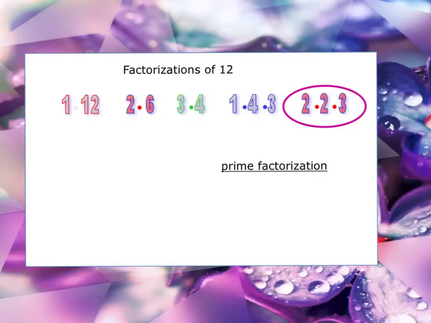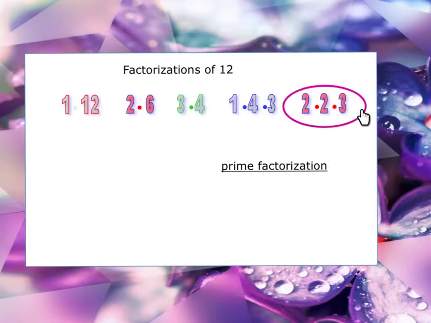Here is the factorization of 12. If you notice, we have the different forms or ways to rewrite the number 12 in terms of factors. That means numbers being multiplied to each other. So here we have 1 times 12, and I told you in class today that this was the easiest one, but the one most forgotten about. 2 times 6 gives us 12, 3 times 4, 1 times 4 times 3 also gives us 12, and so does 2 times 2 times 3.